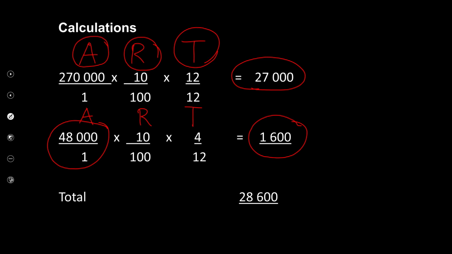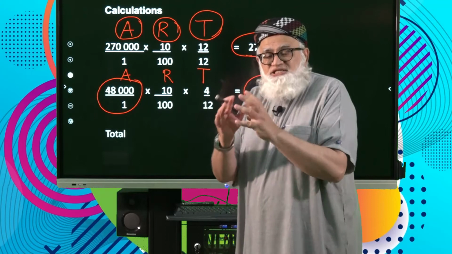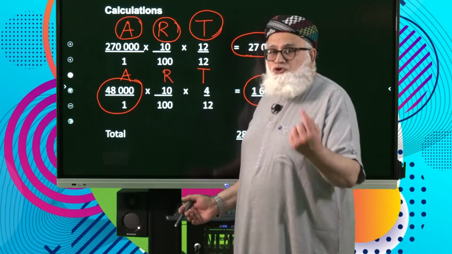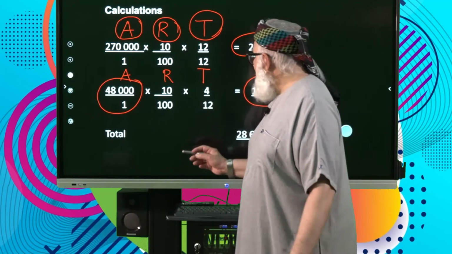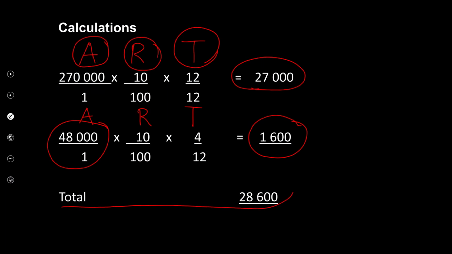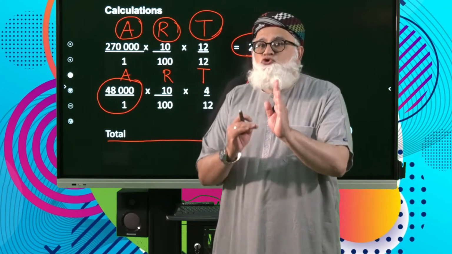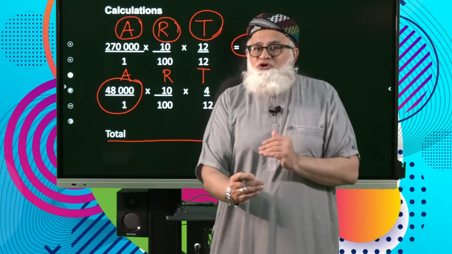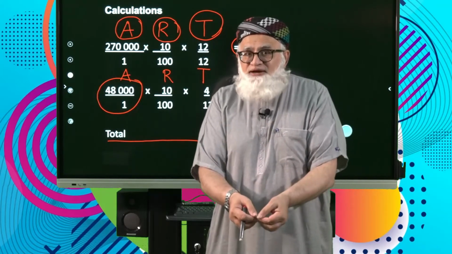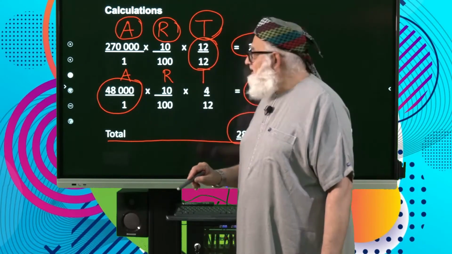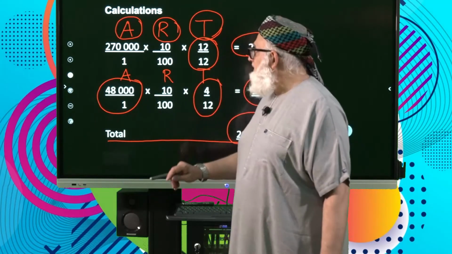So your total depreciation now on these assets that we're calculating, using the diminishing balance method, works out to a total of 28,600. So what is fundamental in this particular calculation is to realize that you separate your old from your new. And the reason you are separating is because of the time. As you can see, that was used for 1 year, this was used for 4 months of the year.